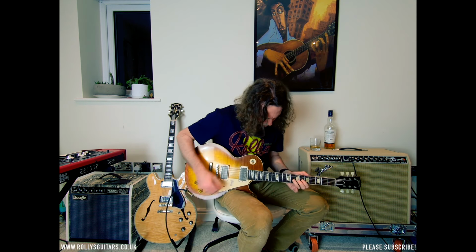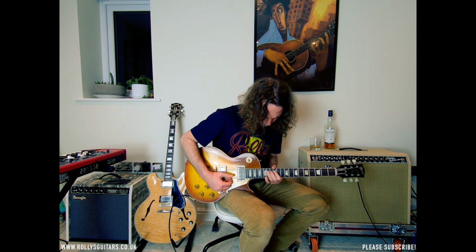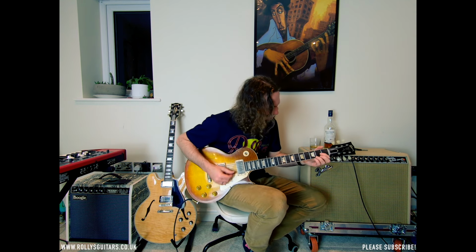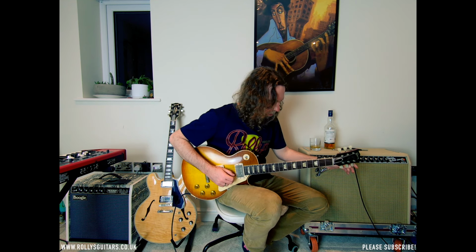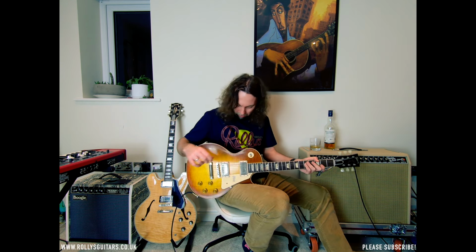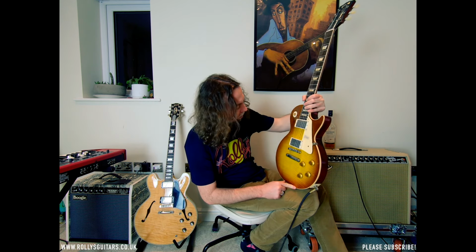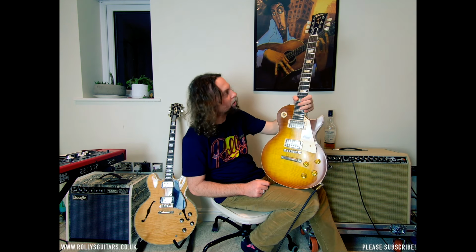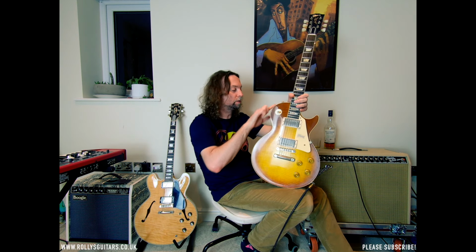Feels genuine. More importantly, the guitar is very light. More importantly, it stays in tune beautifully. I like it, it stays in tune. Plays great, and I like the color very much. I think it's going to make me play on it a lot. Beautiful, beautiful Les Paul.